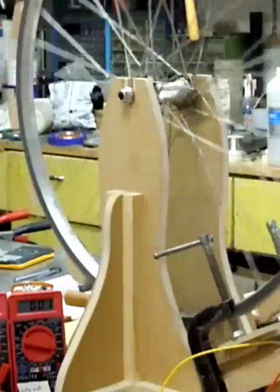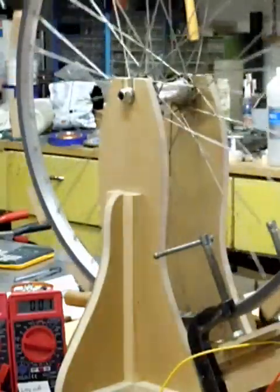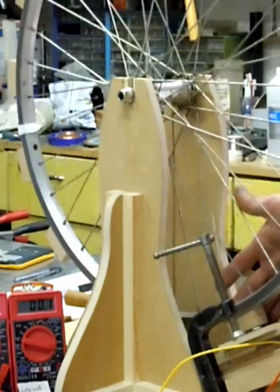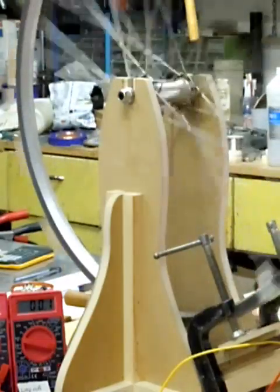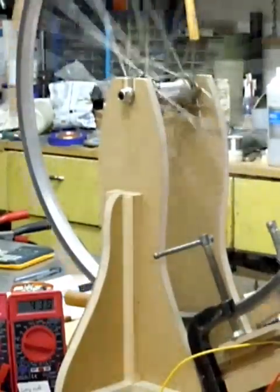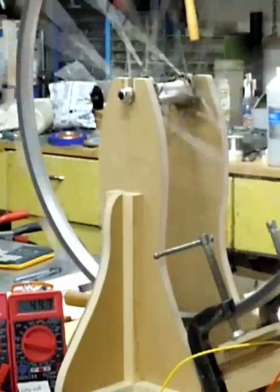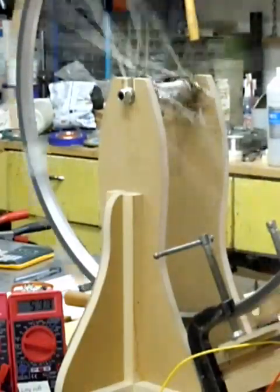Anyway, let me show you this thing spin. I'll lower the resistance a little bit so it goes a little faster. I like to get this thing going before I turn the switch because otherwise I get that oscillation immediately and that draws a lot of amps — I just don't want to do that right now. I think that's enough, I'll just be quiet and let you guys watch. Zoom back out here for you.